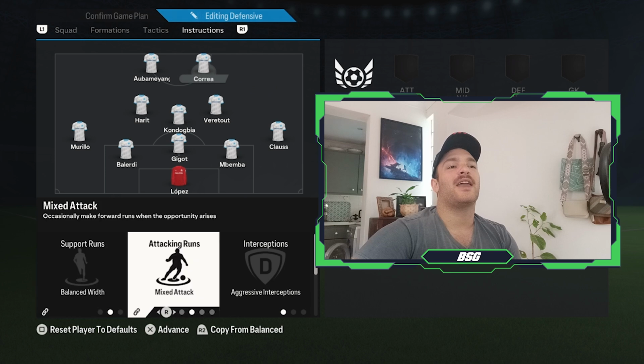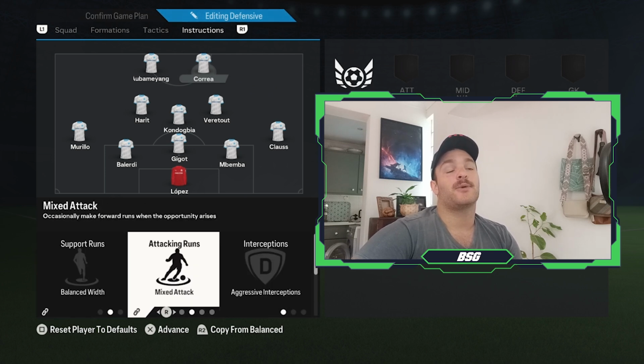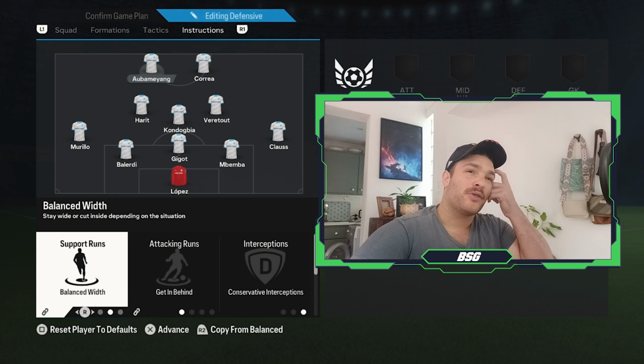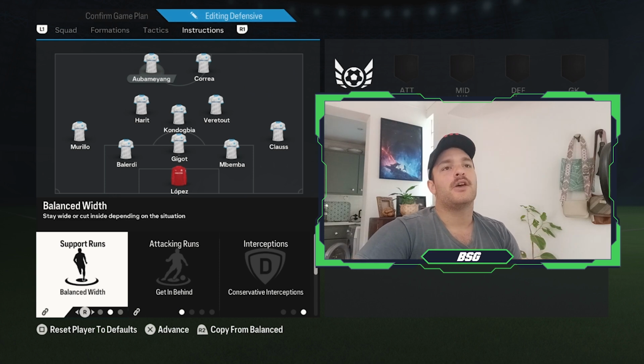Into your forward line, again, a very similar role to before. The likes of Correa, he's got a balance with a mixed attack, aggressive, and then of course come back. But this time, Aubameyang's role slightly changes. Of course, with this system, I will say it's used more so for the defensive side of things if you are trying to repel the opposition, so therefore there'll be a lot more opportunity for you to counter-attack.